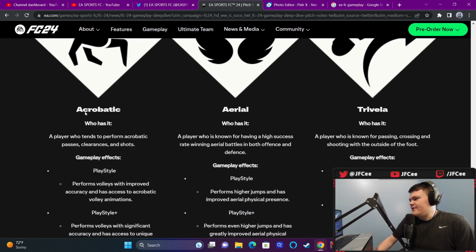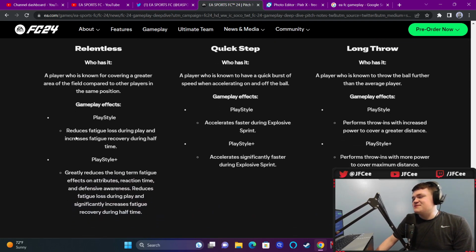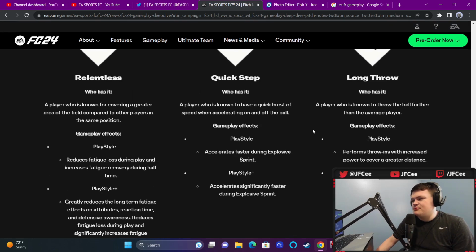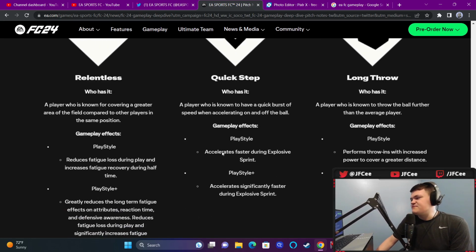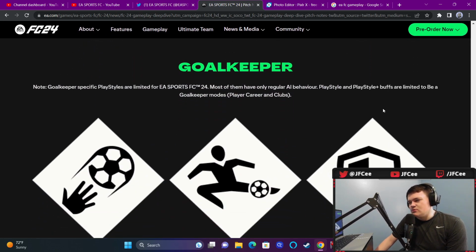Physical: Acrobatic, we know what that's going to be. Aerial, we know what that will be. Performs higher jumps. Trivela contextually triggers outside of the foot passes and shots. So there's the outside of the foot trait. There's Trivela. Relentless reduces fatigue loss during play and increases fatigue recovery during halftime. All right, that'll be pretty good. Quick Step accelerates faster during explosive sprints. All right, that's going to be good also. All these look like they're going to be pretty good. None of them look terrible, or, well, not very good.